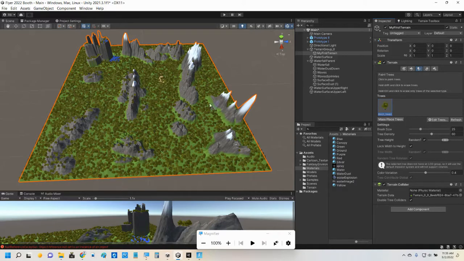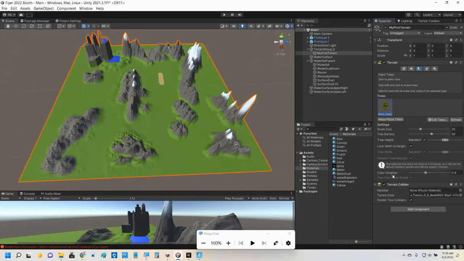And I notice also that there's trees that are limited by altitude. They don't let them go up too high. I prefer that you don't mass place them, but that you paint them on. So I'm going to set the brush size to about 25 and the tree density to about 60. Or I could even make my brush size even bigger, like maybe 100. And then I want to place trees, and this will place a nice clustering of trees in that area.